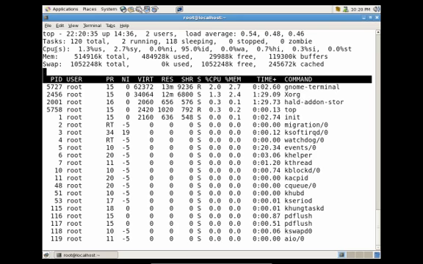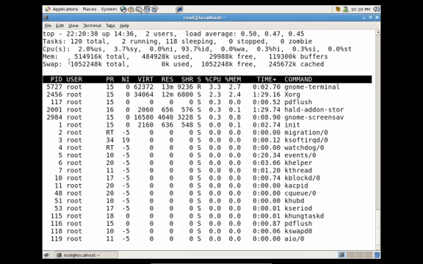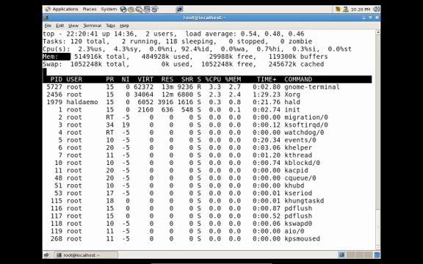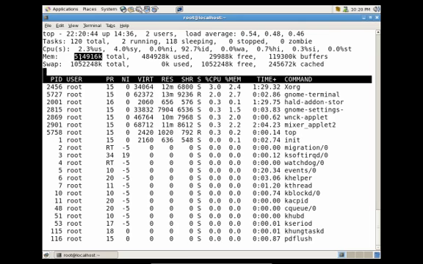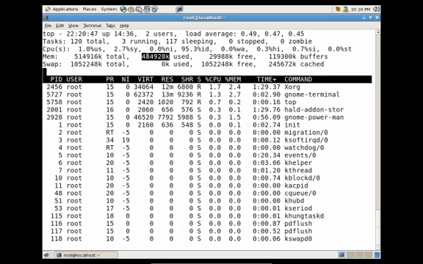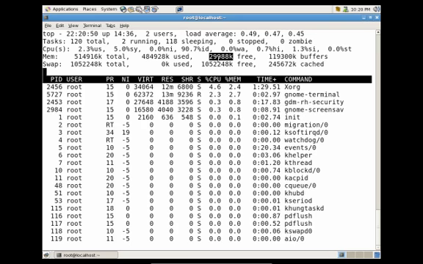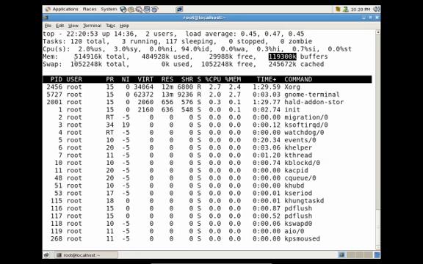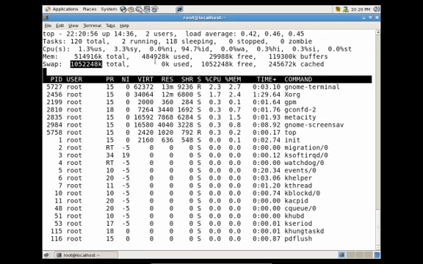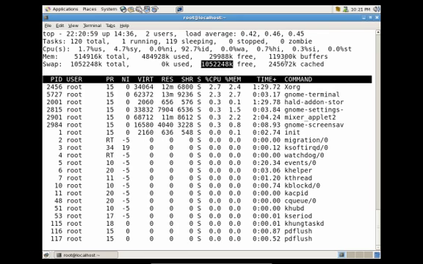You'll see our CPU usage, and we have our memory usage. So we have how much RAM we gave this machine when we created it, how much we're using, how much we have free, how much is being used in the buffers, how much we have in our swap, as well as how much is being used in our swap, and how much we have free in our swap, and how much is cached.